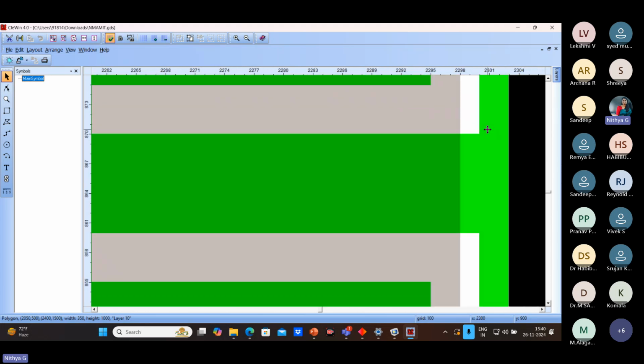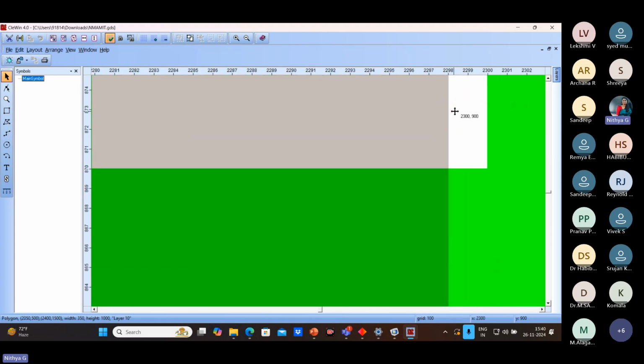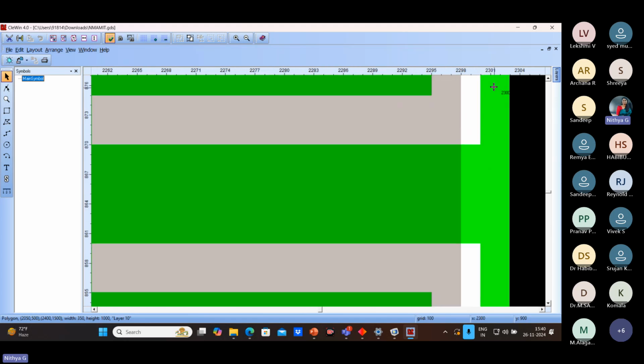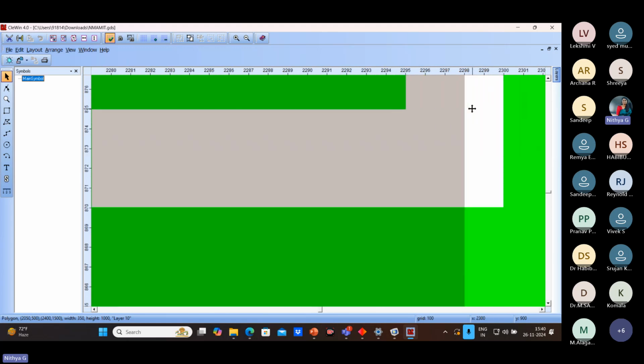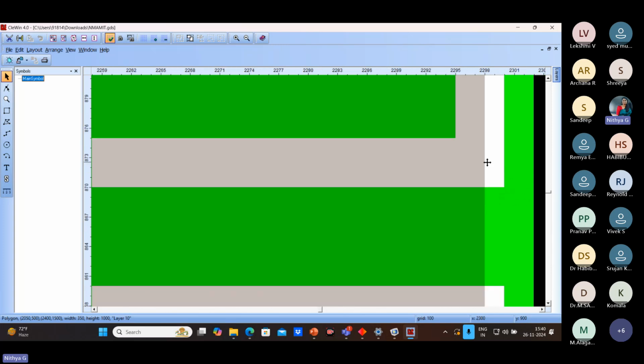Okay, then coming to this, this is the trench, this is the device. So we have to keep a minimum of 3 micrometer gap so that during the fabrication, I do not remove the device layer also. So one thing we should remember is that we should keep a distance or gap between the device layer and the trench. Minimum is 3. For the best, we can at least keep 3 to 5 micrometer distance so that they do not overlap. Otherwise, this may lead to fabrication wherein a certain portion of the device layer also may be etched during the fabrication.